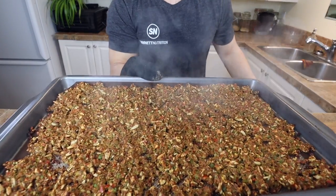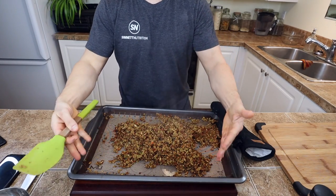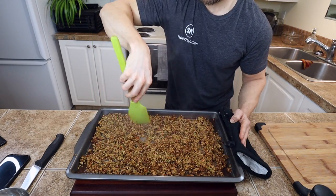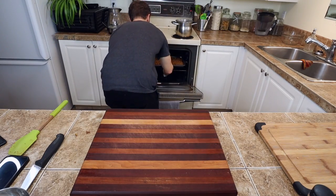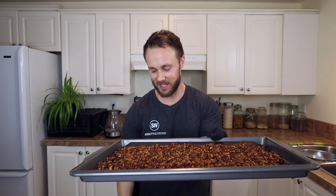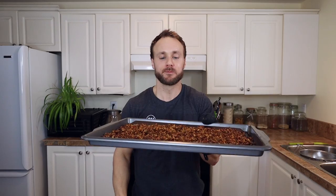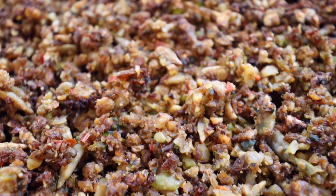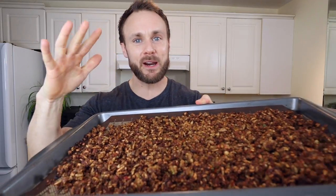The outsides of things like this always seem to cook quicker than the inside, so you want to get the outside to the inside and the inside to the outside — just mix it up. It's all done and it looks a little burned, but it's not, I promise. You could cook it for a little less time though — I think absolutely perfect would be 20 minutes at the beginning, stir it, then 15 minutes at the end. It's so nice and crispy and chewy. Let me have a bite — oh yeah, wow, it's so good! A little bit chewy, a bit crunchy, there's just so much flavor to it. I really think you guys are going to like this one.